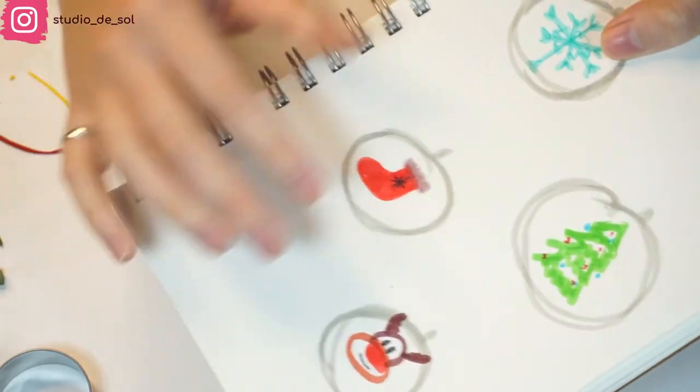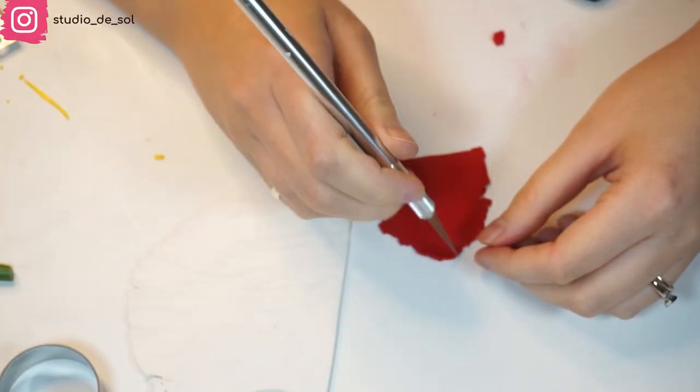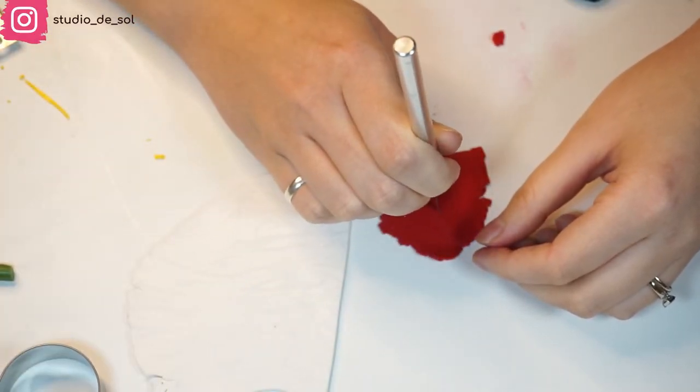The next piece I'm doing is going to be the sock. For that, I'm taking red clay and I want to add some texture to it. So as usual, I'm taking some fabric, adding it on top, pushing it with a rolling pin so the texture transfers to the clay. And that's what I'm going to be using. After that, I'm just cutting out the sock shape out of the red clay and applying this on top of my base.